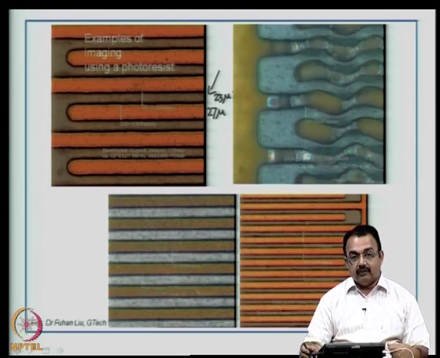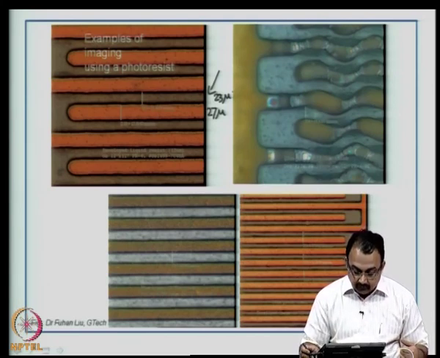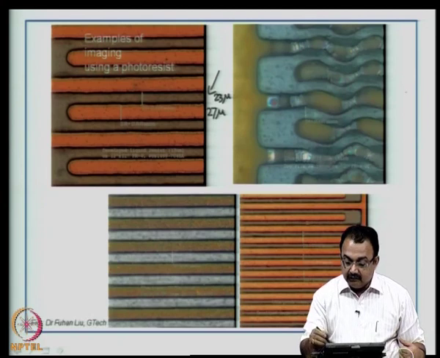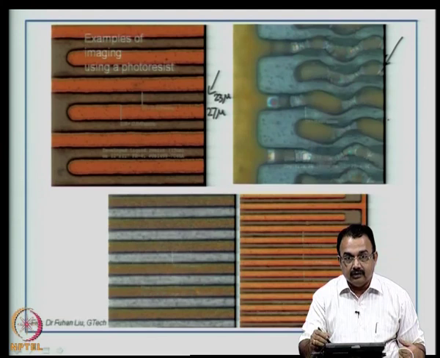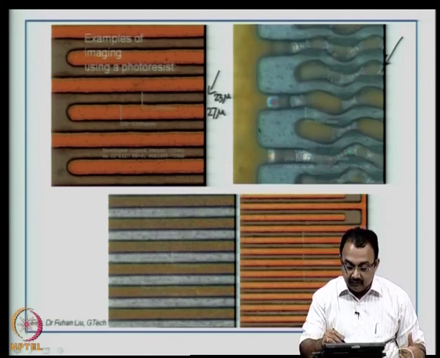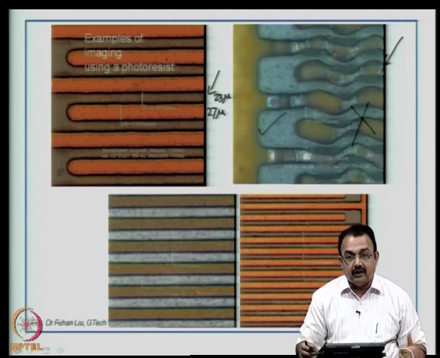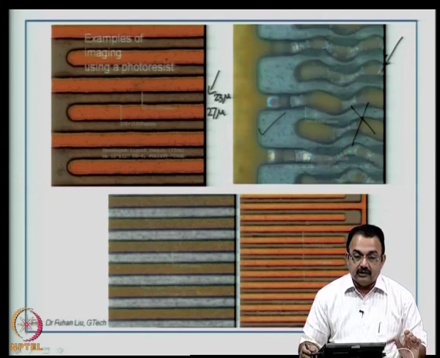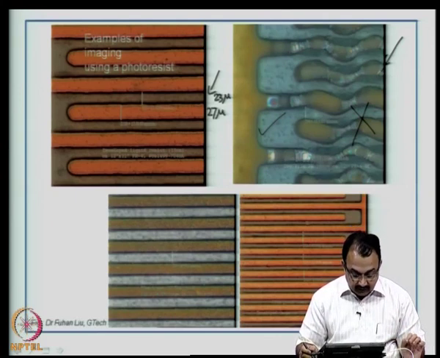So, you have to be very careful in choosing the thickness of the photoresist to achieve such very fine lines. We are talking about 1 mil or 2 mil lines and spacing. If the surface of the board has not been prepared properly, this is the result. You can see that after the developing process of the wet or the dry film photoresist, parts of it are held firmly on the surface, part of it is not held on the surface. This is a very good example to show defects during the photoresist imaging process.